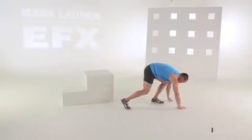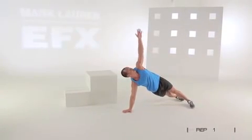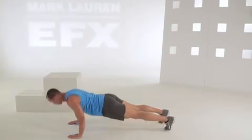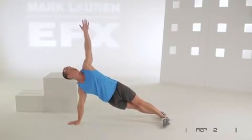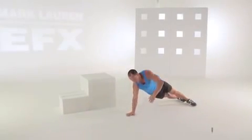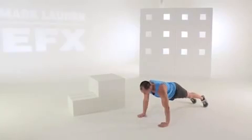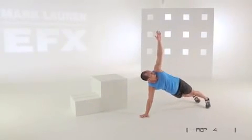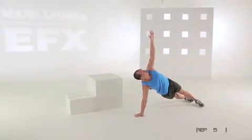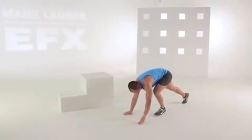Switch sides. Left hand up, and rotate. Rotate. Rotate. Keep your shoulders pulled down into your body. Rotate. One more. Rotate. On your feet.